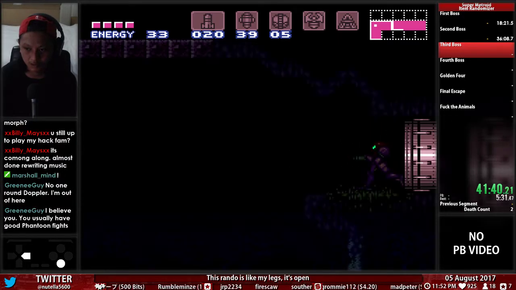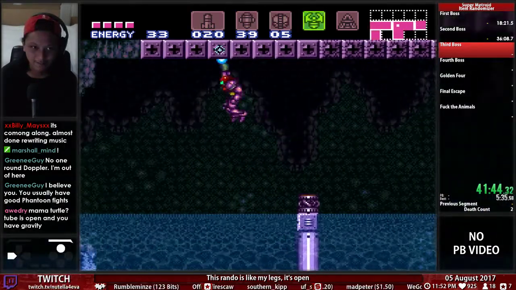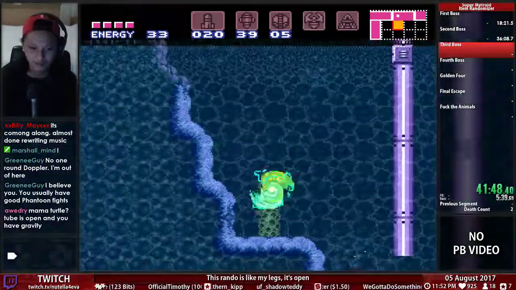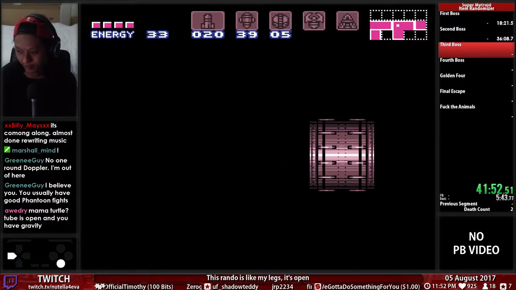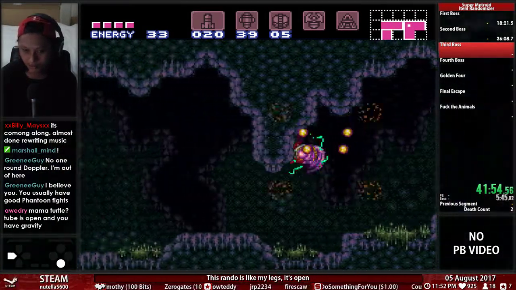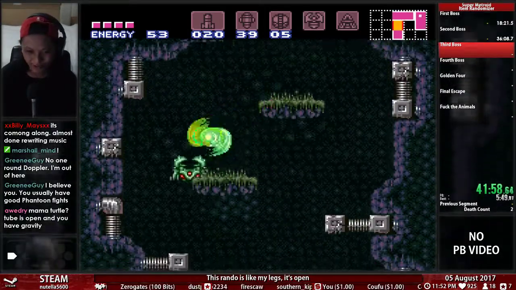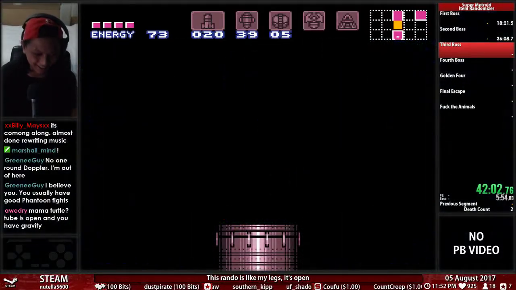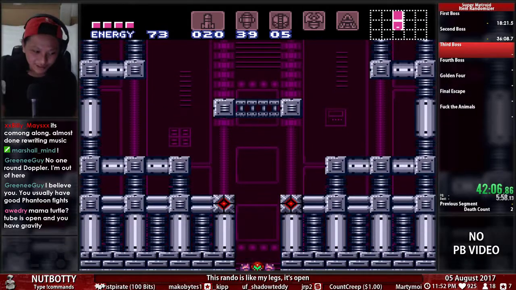Please don't fall. Oh god, please don't fall. Let's just see, did I open it up? Oh, they did. Never mind. Oh wait, I have gravity. Dumbass. Oh fuck, I do have gravity. I'm dumb. I can do Meridia. I was thinking I'm suitless right now, but I'm not. Yeah, I can do Meridia.